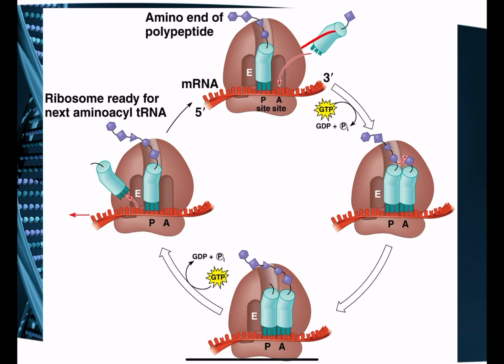So here's our amino acid that's going to come in the A site. That's the aminoacyl site, okay? And so you see here it's sitting right here on the A site. Now, the P site is where you have your growing polypeptide chain. So once something gets in the A site, this guy is going to be transferred on top of here. And you see that here. It's been transferred on top of the A site. Now this P site is empty, okay? So he's going to be kicked over to the E site and kicked out. And this A is going to move over to the P site.